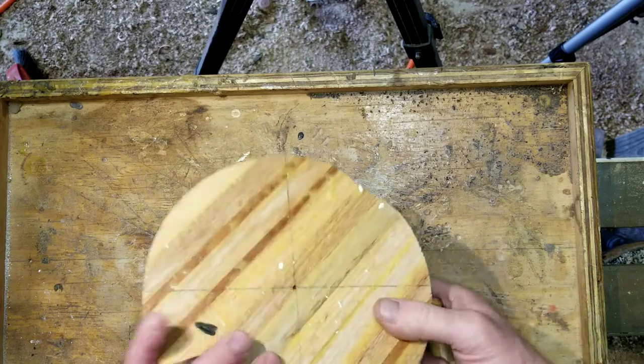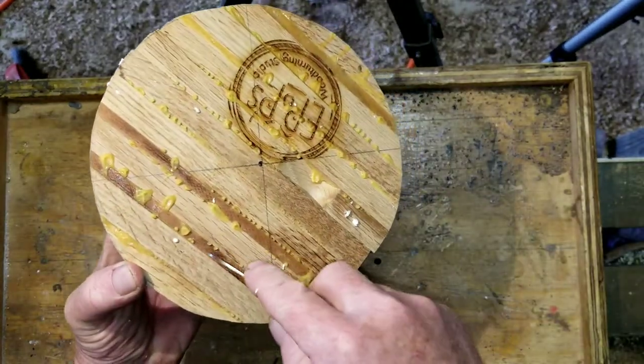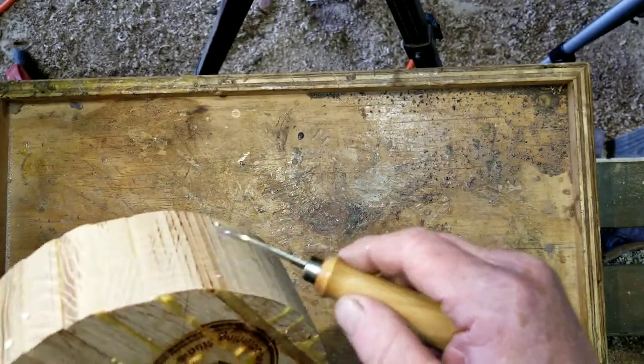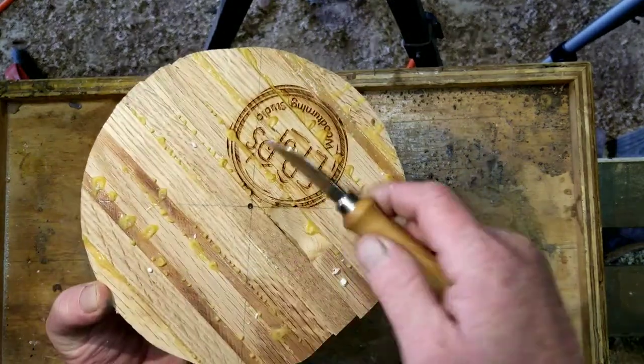This bowl is a sepa mahogany red oak, and there's some sepa right there. So, it's mainly oak, but with some stripes in it.